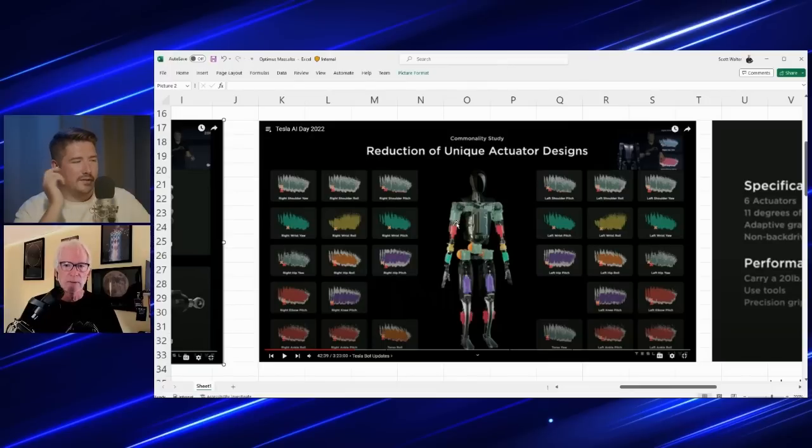The idea is because they have a total of 40 actuators that build it, but they don't have 40 different SKUs. The idea is to try to reduce that number. So up here in the shoulder, you have 3 actuators, but they're all the green actuator. They're all the same actuator. And then you see those same ones show up down here as well. So you've got 3, 3, 3. So 9 of that 40 is right there.